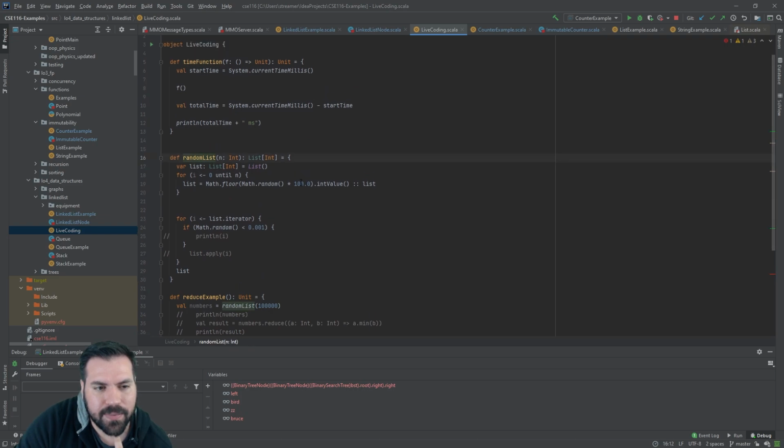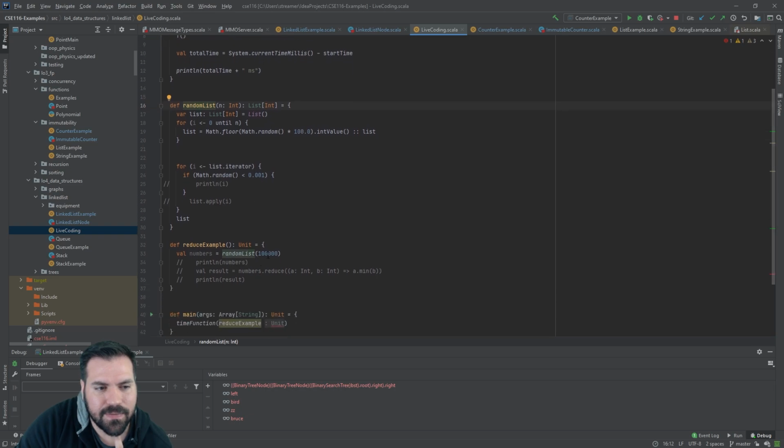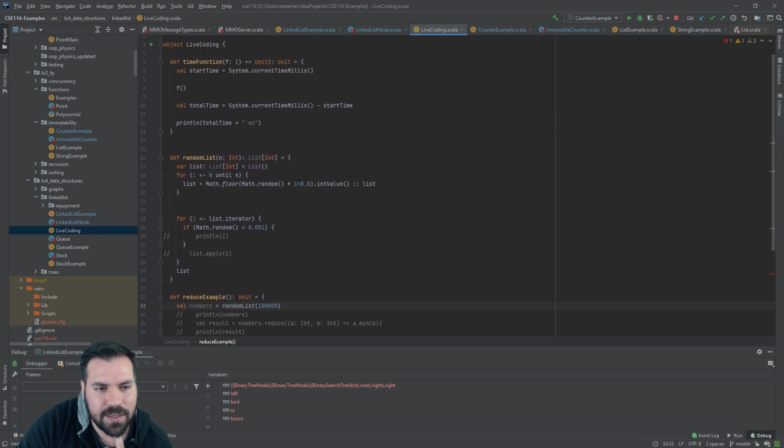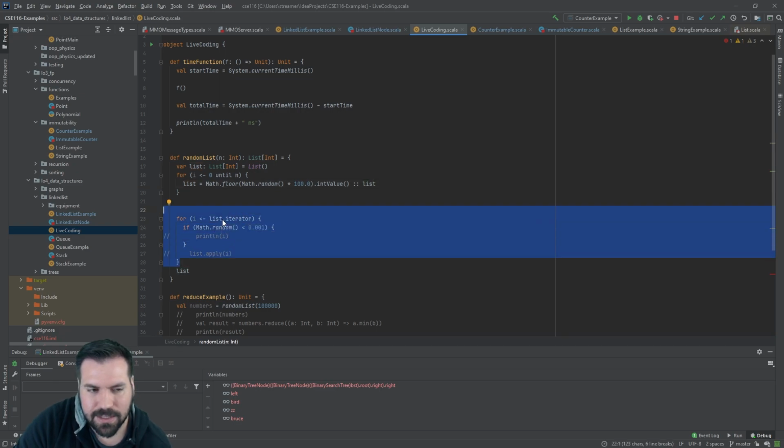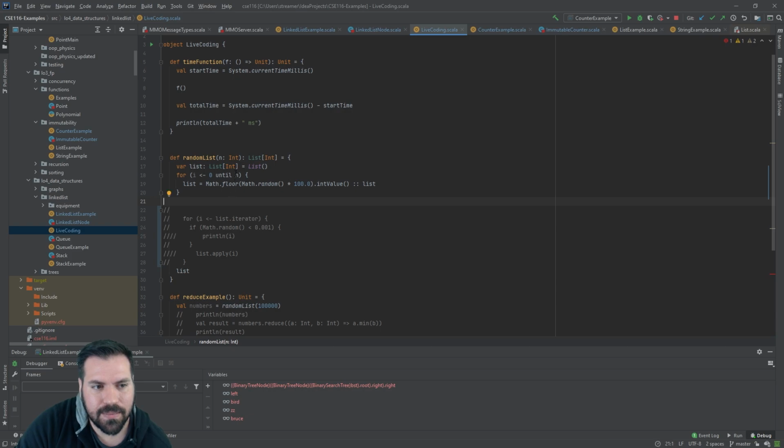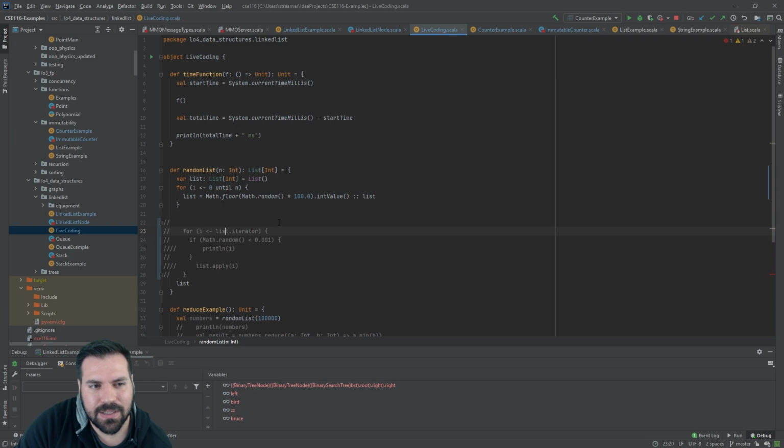So here I'm creating a random list of n elements. They're just random values, and I'm prepending to the list. I don't think I need any of this. I think I had an issue with this before.